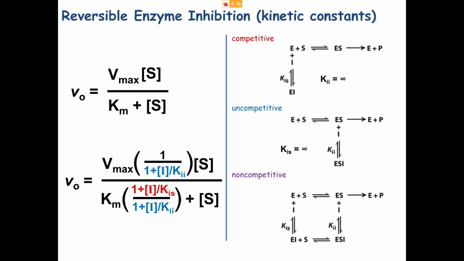I want you to play with the equation a little bit, plug in those infinities and see what happens. You should get back what happens to your Vmaxes and Kms that we talked about several slides ago using Le Chatelier's principle. Here's the mathematical rigor that backs it up. Make sure you come out with the same answers that we got just using intuition and Le Chatelier's principle.